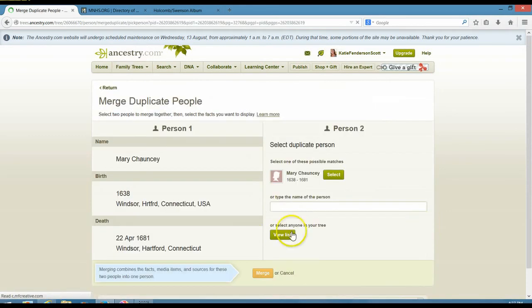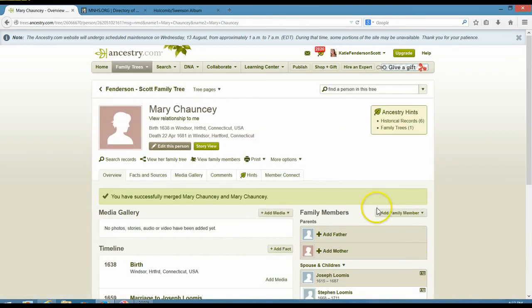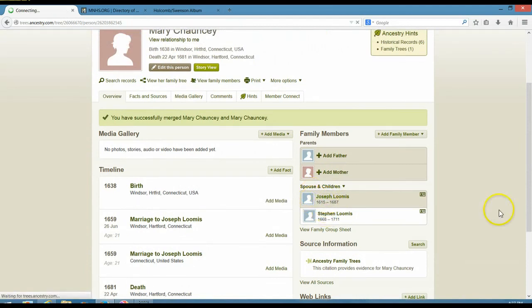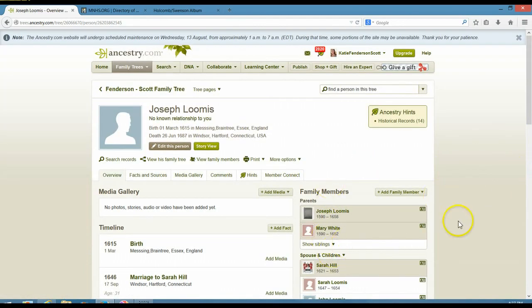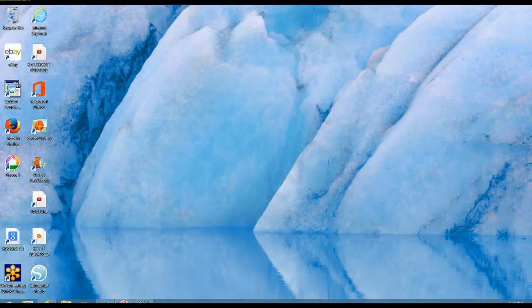So, Mary Chauncey sounded familiar, so she's in my tree twice. So I'm just going to merge her. So I don't know the end of that story, but I'll be interested to see how I'm related to those Loomises. That's interesting. Okay, next. So we can ever finish this. Let me just see how we're doing on the time. Oops. Or if we're even still going, I can't really see.